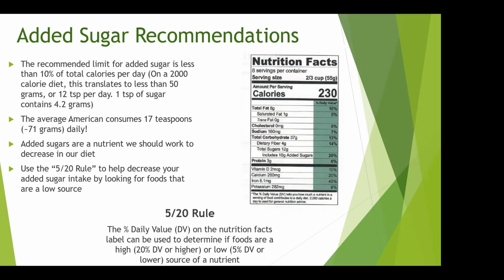So this food is a low source of saturated fat. So hopefully that makes sense. It's a great tool to use. You use this to increase the nutrients that we want to get more of, such as our calcium or vitamin D. Some folks need to increase iron, potassium, things like that. And then use it to decrease the things that we should be looking to decrease in our diet, such as our saturated fats, our trans fats, our sodium, and also those added sugars.